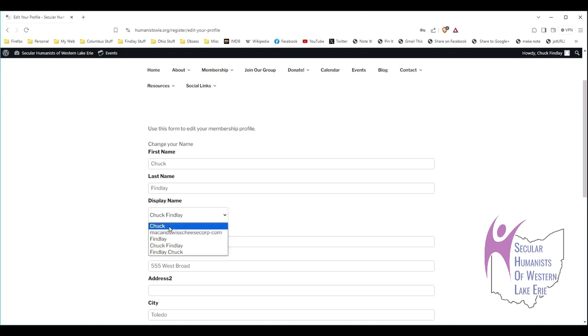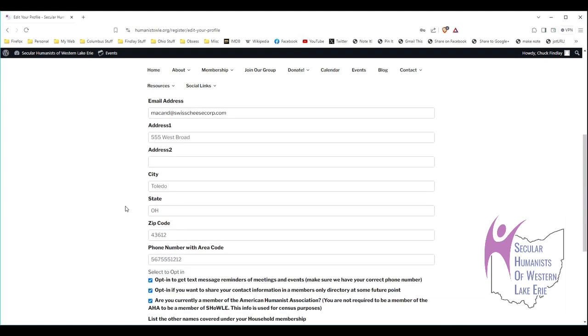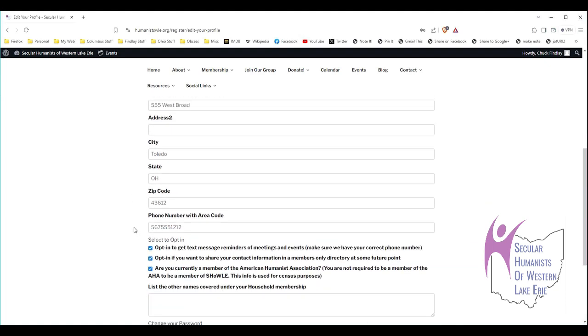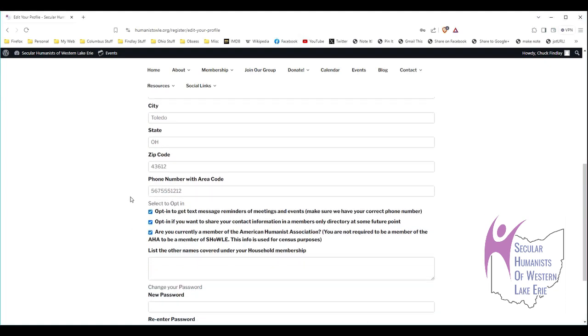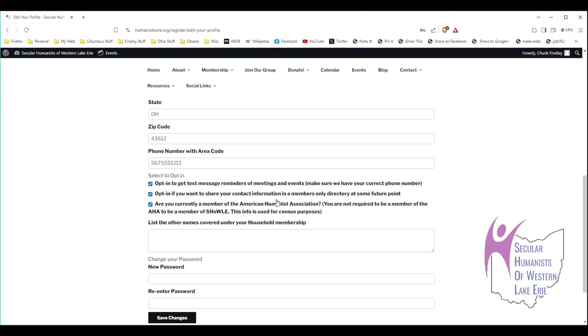You can change your display name, your email address, your regular address, your phone number. And then you have your opt-in section here. When you signed up to be a member, you probably had to fill this out the first time. Maybe you want to make some changes, who knows? But you have the opt-in to get text message reminders of meetings and events.